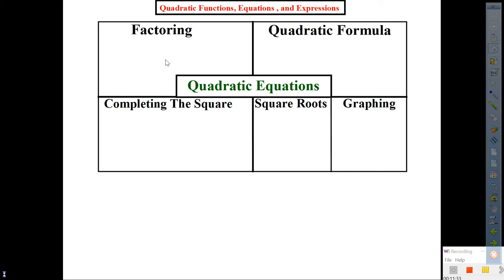Have we been factoring? Now, out of all of them, I think you guys have been using the most the square roots and by factoring. Those are the ones that you like the most. Completing the square, you like it, but it's extensive. Graphing as well, it's extensive, and some of you, it's kind of like your greens, right? Some of you that don't like eating greens, you're like, oh, there you go. And quadratic formula, of course, you need to know that. Anyway, so today, we're going to be using these methods, but specifically, I'm going to be talking about factoring and graphing, maybe square roots. So with that said, here we go.